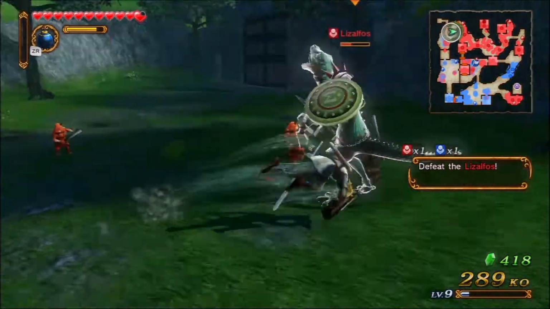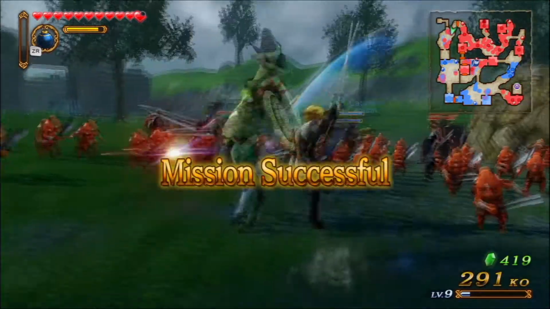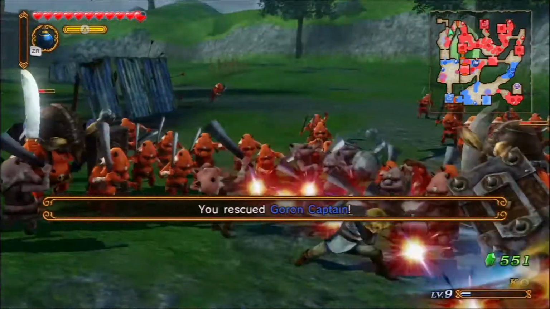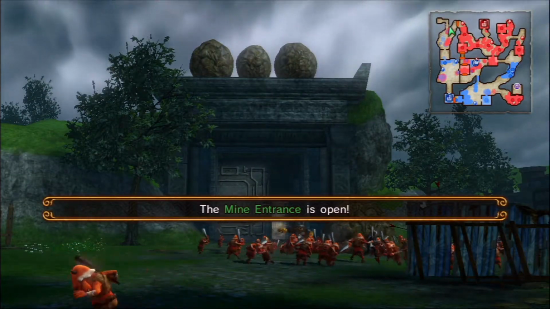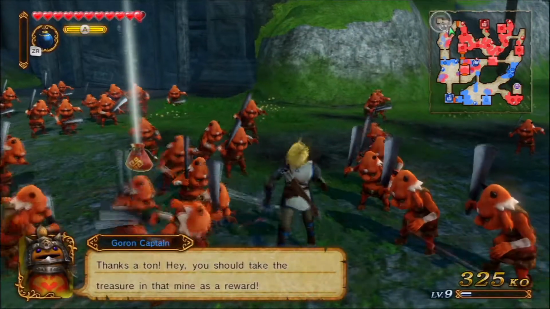First you have to kill this Lizalfos, which they become really annoying. I kind of figured out how to kill these guys sort of easier. You just kind of hit them twice, roll into them, hit them twice, roll into them, and the idea there is to try to keep them on the back foot so they can't block. If they block, it's almost always best to run away.